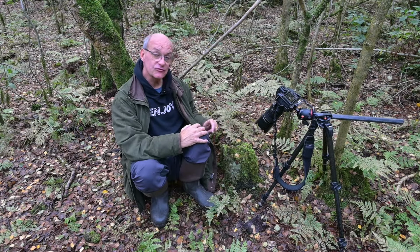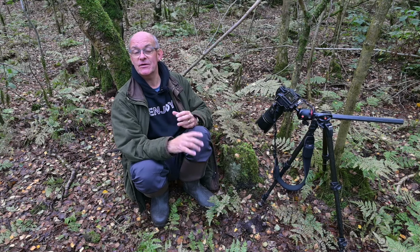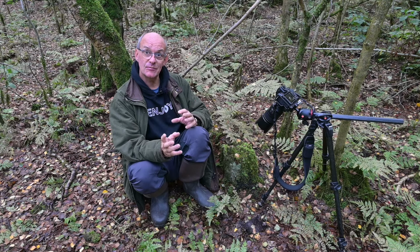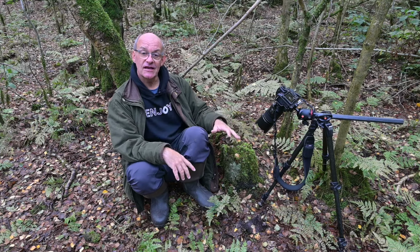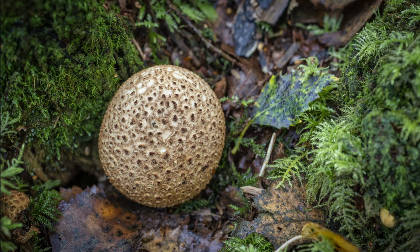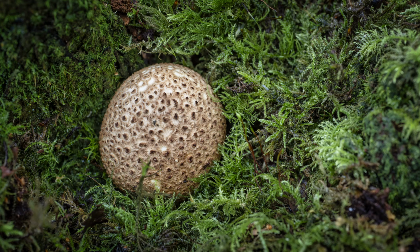Nestled in the top of this little tree stump here is a solitary little mushroom, and I've tried a bit of gardening. Now, as long as you do no damage and don't destroy anything that's living, I think this is fair game. It doesn't always work, and sometimes it can look a little bit contrived, but what I've done is I've used the mushroom as I found it, and then I've tried a few different leaves in different positions, and I've put a bit of moss around the mushroom as well.